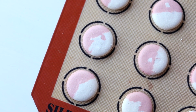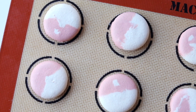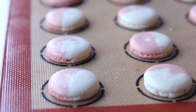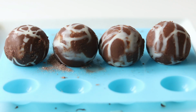Bake your French macaroons at a true 300 degrees Fahrenheit for about 15 minutes, allowing them to cool completely. While the macs are out of the oven and cooling, we're going to start with our cocoa bombs, and then we're going to move to our hot cocoa buttercream.